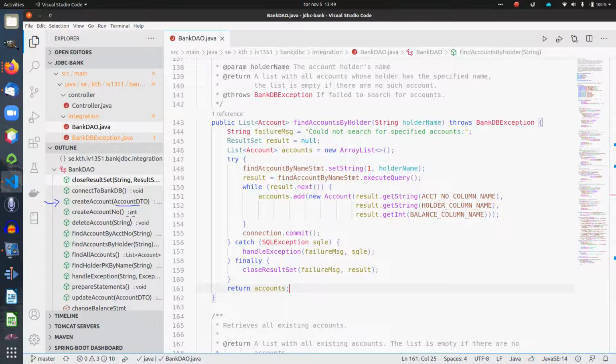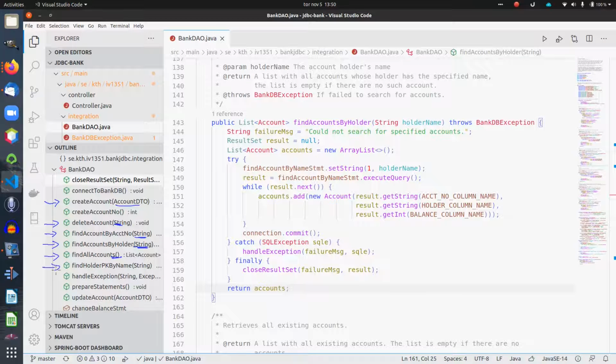So here we can see that the public methods are create account with a particular account number. Okay, so I will soon explain what account DTO is, but it's basically an object that wraps all the details, like for example the account number and the account holder. And a method to delete an account, and this string here is actually the account number. Find an account by account number, as we were discussing just previously, specifying the account number. Find accounts by holder, specifying the holder, and find all accounts without parameter, just list all accounts.